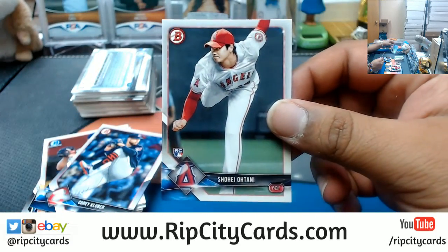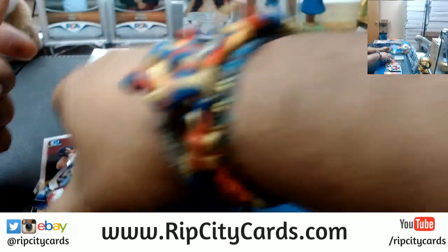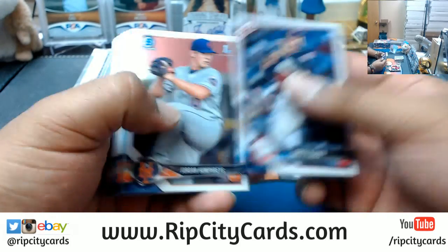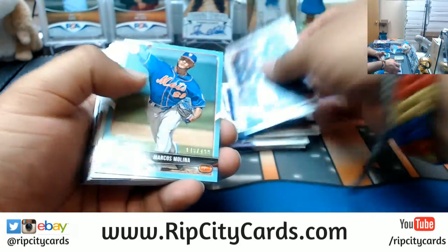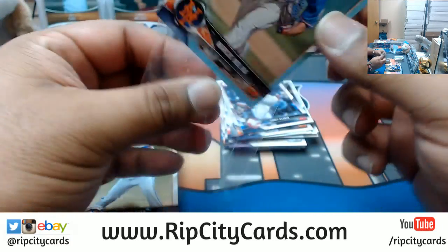Ohtani, paper base for the Angels. Ruben Foster's ex-girlfriend recants domestic abuse claim. Wow. Wonder where she got paid. Marcus Molina to $4.99 for the Mets.